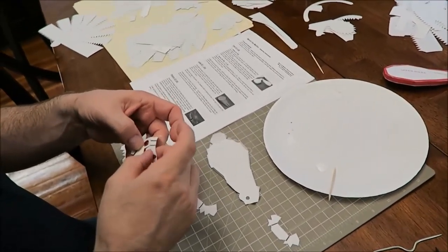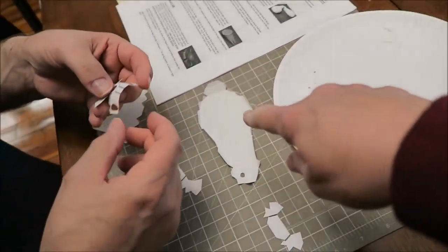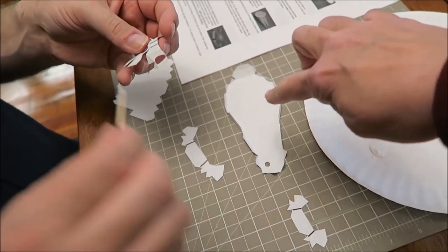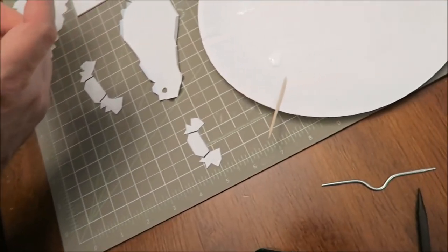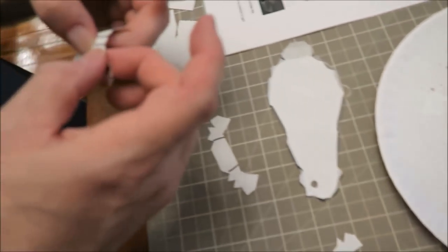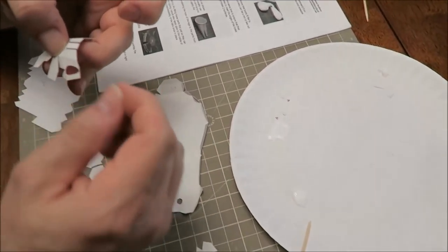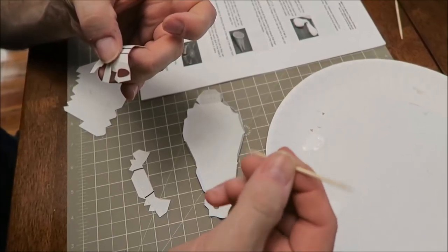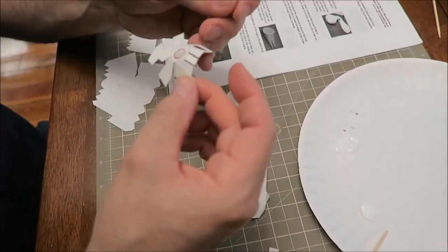So this is where he's gotten, and you can see why it takes so long, because once you get the paper cut, you have to bend each little section, and then you have to glue it. Kevin has his glue here, and he uses a toothpick to glue each little piece. If you use a brush, it'll just get hard and glued up, so the toothpicks are easier.